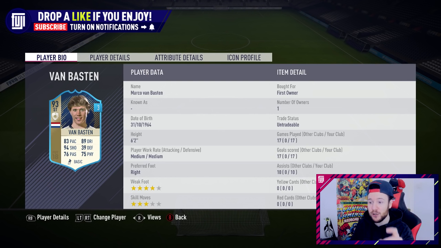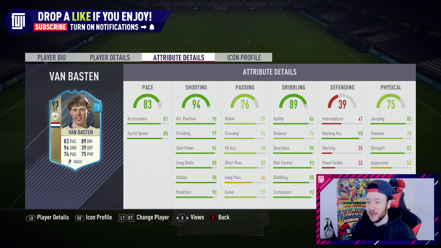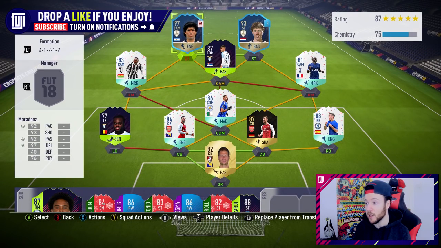His long shots are so good, and his finishing, well, he has 97 finishing. He literally doesn't miss for me, and if the gameplay was actually consistent, I wouldn't even mind bringing a Van Basten on the RTG, because when it is smooth, he doesn't feel sluggish on the ball. He's really good to turn, just weave past defenders, and he's not slow. I really like Van Basten.